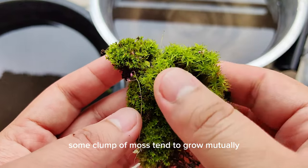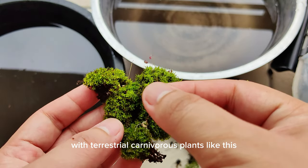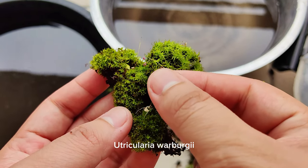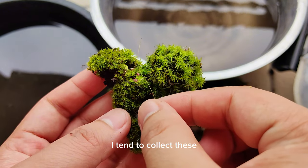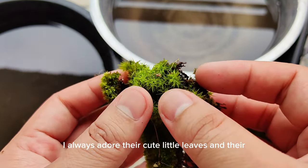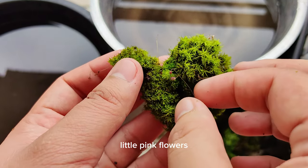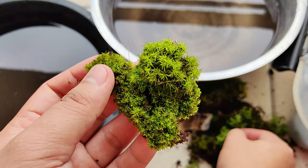Some clumps of moss tend to grow mutually with terrestrial carnivorous plants like this Utricularia warburgii. I tend to collect these and keep them in a terrarium glass with a bug. I always adore their cute little leaves and their little pink flowers.